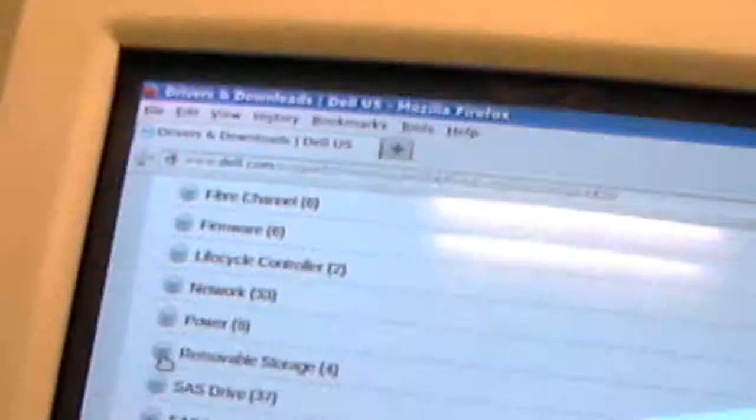So I'll just go over to the Dell drivers and downloads pages just to show. Dell T420 drivers. And don't go to the FTP page, go to there. I don't know why the Dell web page is a little slow. SuSE Linux. And under removable storage, they have the HLDS GH4AN with version A103.